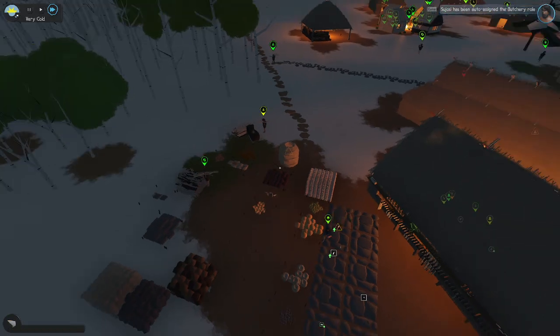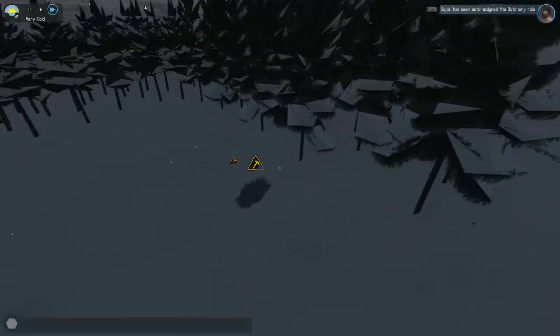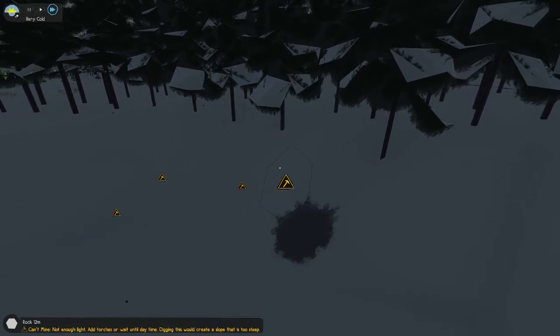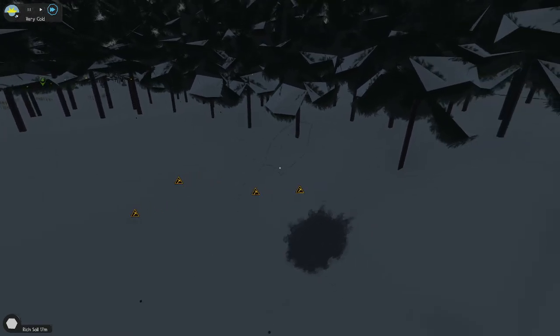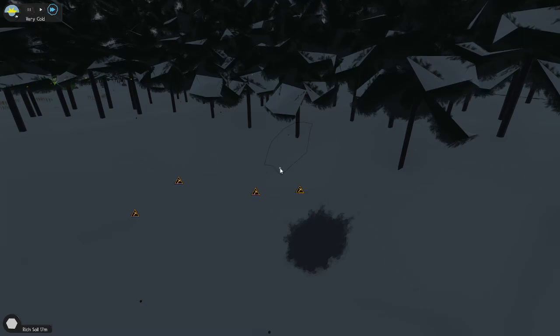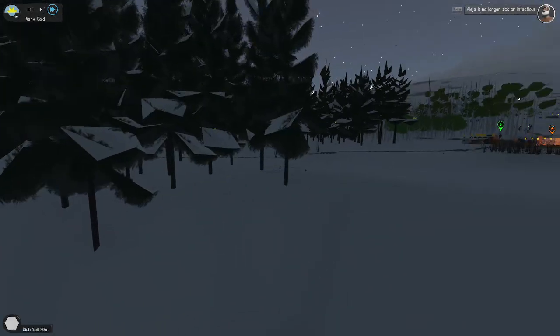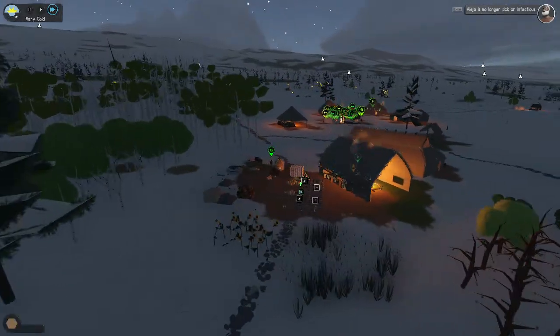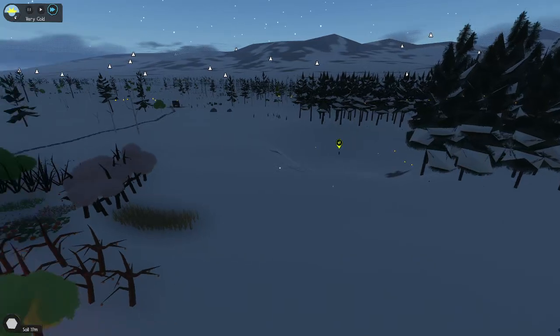We need to chisel out more stone over at the quarry. So, we should apparently get this working. Well, let's leave it like that for now. Don't want to go with a quarry that way anyway.